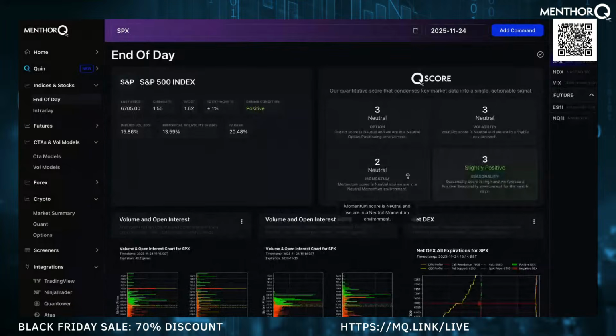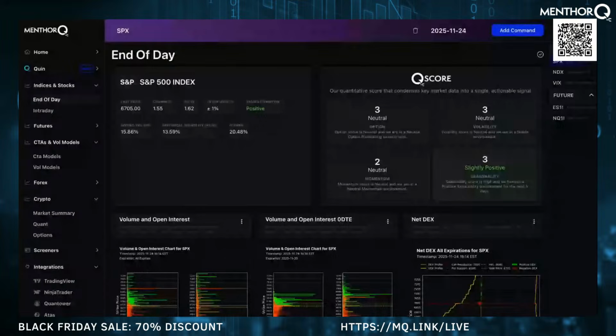Fabio, why is the SPX so dominant based on options volume and all this stuff? Well, SPX is the asset with the most option activity. So definitely the most option volume is on SPX. We also have a lot of zero DTE flow on SPX, so that can also move the market quite a bit during the day. So it's very important to always have it in your mind.